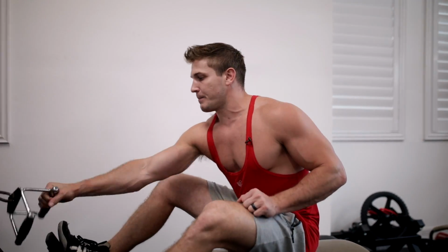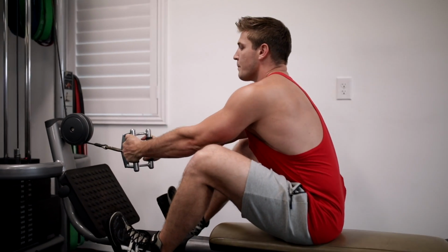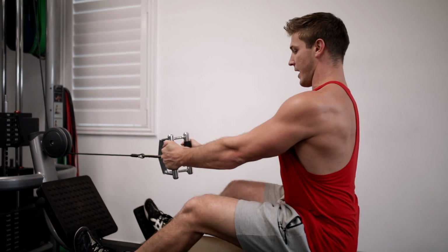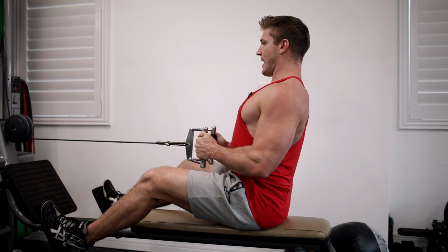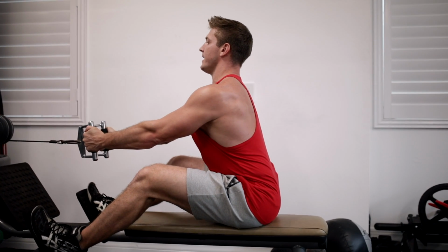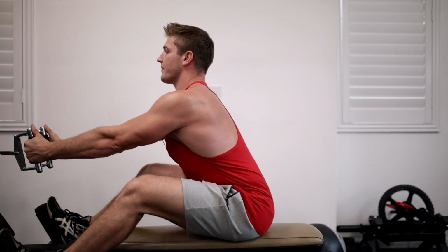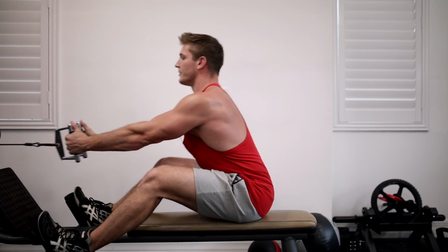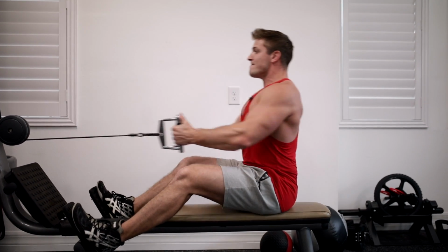Go light with this. So what we're going to do is we're going to take this bar, okay? And now when doing a low row, proper form is this, okay? You pull it back, retract your shoulder blades, then as you come forward, we lean forward like this, and we go forward just far enough to feel that stretch in our lats before coming back to the starting position, okay? So it looks like this.